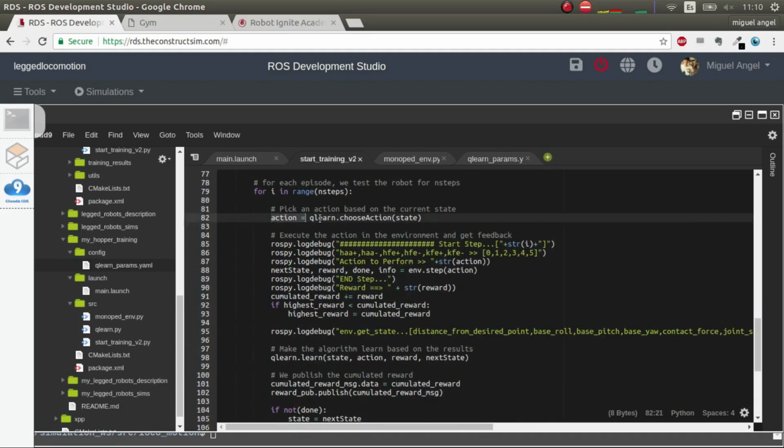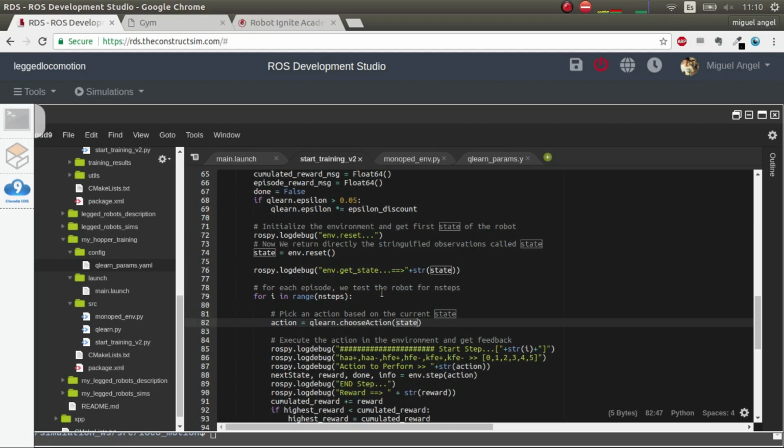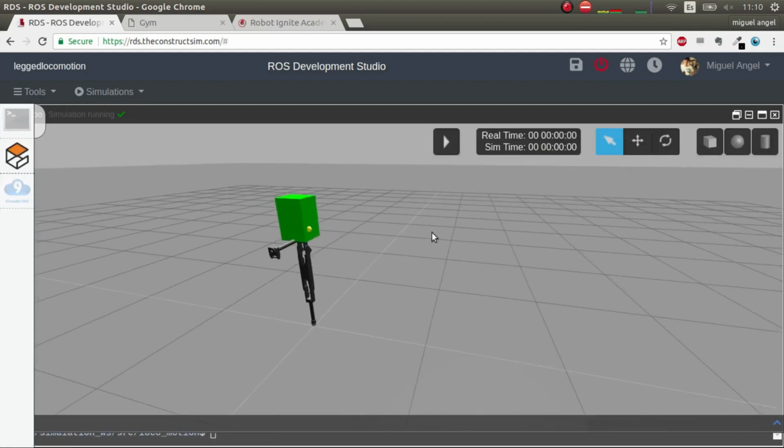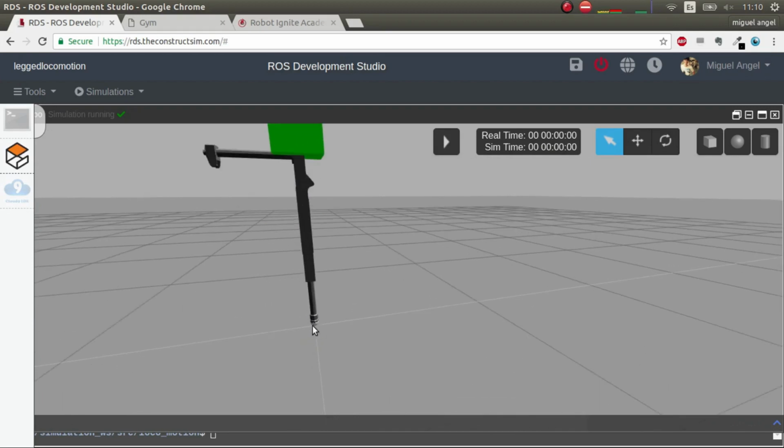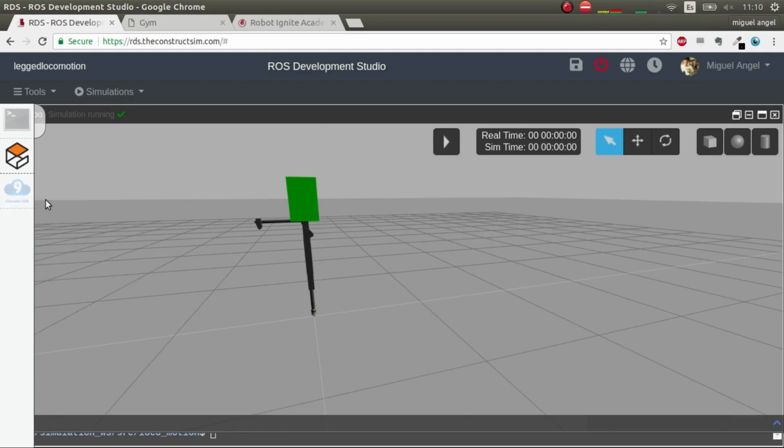First thing is, we use the Qlearn to choose the action based on the state. The state is how the robot is, and you can define it as you want. We'll see that in a moment. Basically, my robot is upright, the distance from the desired point is 0, the height is like that, the pressure here is blah blah blah, and so on, okay?